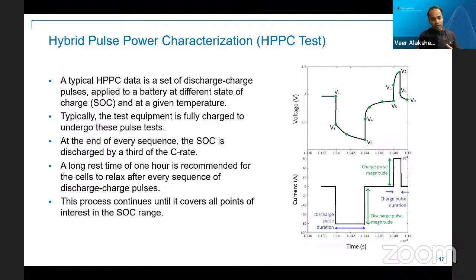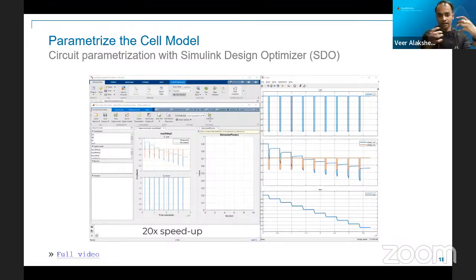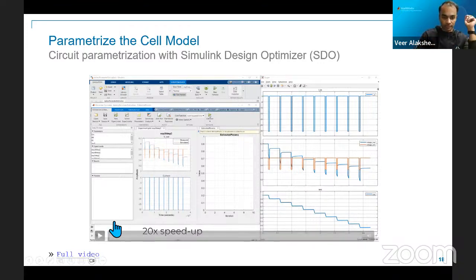As we mentioned, we have the test data and we have the model in place. Now, when we use the Simulink Design Optimization, under that we have the parameter estimation. Currently, before I start the video, this is running the optimization. Over here, you can see that the blue curve, the voltage response for the current input, is the measured or experimental data, and the orange one is the current simulated output. When we run the optimization, you will see that slowly it starts converging and gives you values for all those parameters. Okay, so let's get started.